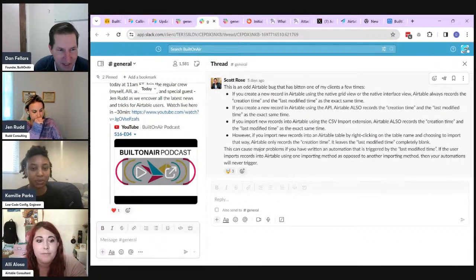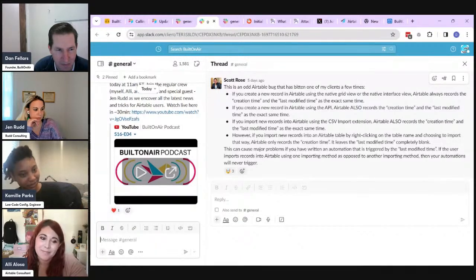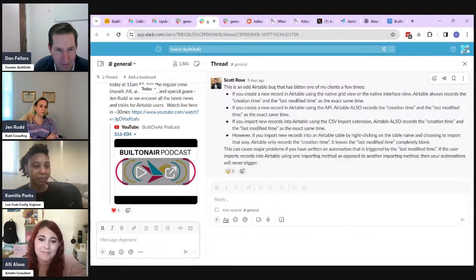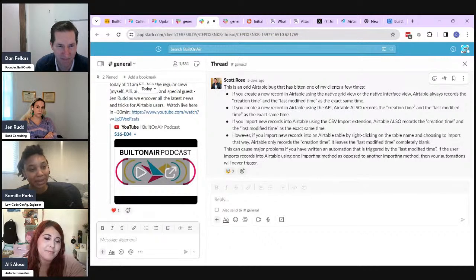I didn't notice that it was inconsistent. I remember thinking if I create a record, last modified will be filled in. And then I would flip-flop back and forth between, no, of course it doesn't get filled in, it wasn't modified, it was created. Of course it would be filled in because creating is a modification. And I couldn't ever remember which one is true. And it turns out it's because it's inconsistent. So now I don't feel bad.